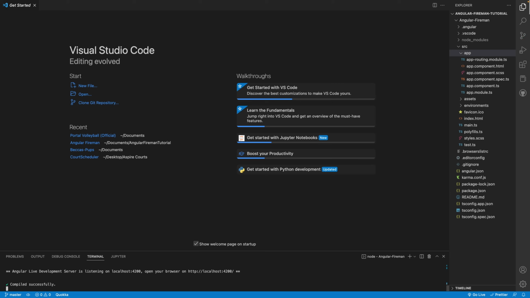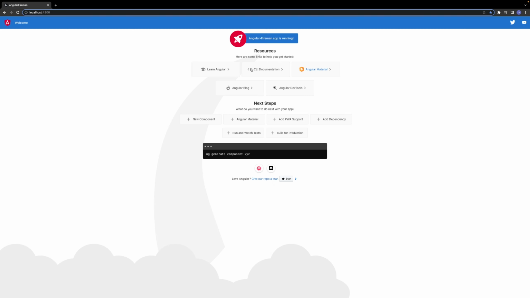And then it's going to give you a localhost address of 4200. And then this is where some Angular will already be waiting for you. Basically, if you aren't entirely already familiar with Angular and you're just exploring, this will have all kinds of resources for you to go ahead and explore. And while this is some really cool code, we're going to go ahead and get rid of it.